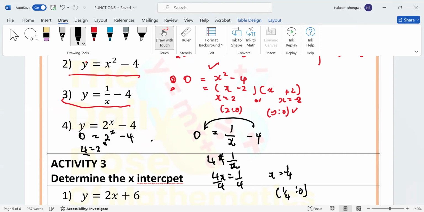Of x. And then from there onwards, we change this. I'm writing it with exponent. So we're going to write 4 as 2 to the power of 2, which is going to be 2 to the power of x. Therefore, our x is going to be equal to what? 2.